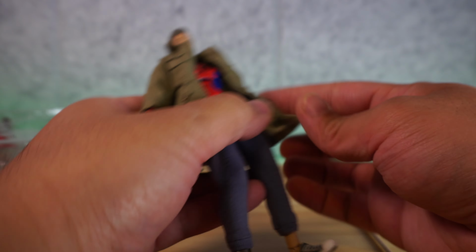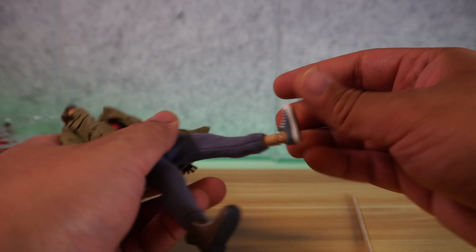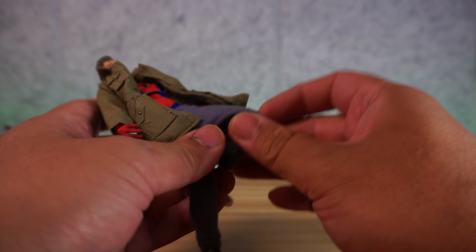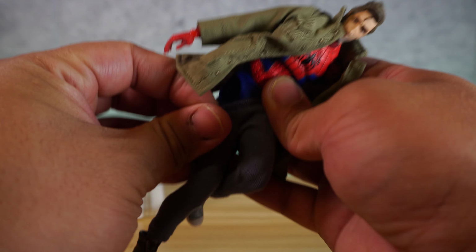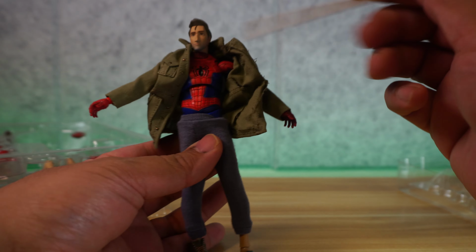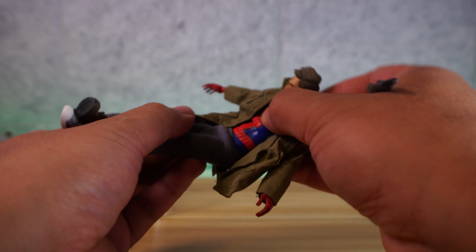So let's go over articulation. To my surprise, well, actually, I'm starting to think most Mafex don't have a toe joint, and this does not have a toe joint right there, but we do have an up and down here at the ankle. We have a double joint knee right there, ball joint at the leg, as I said before, which comes off fairly easy on mine. Just got to keep popping that back in. We do have a double jointed midsection, or two joints in the midsection, one here and one there, so we can get some awesome ab crunches.